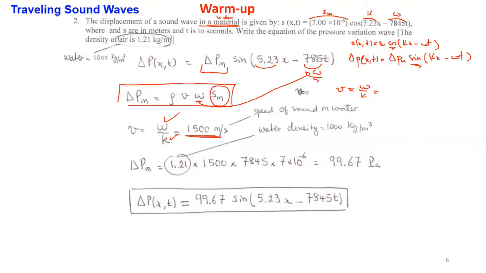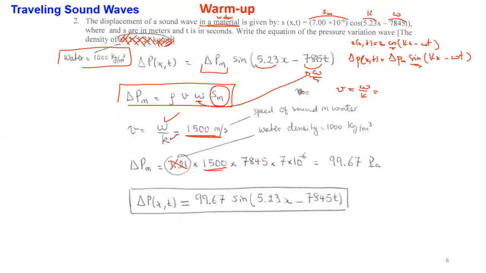So here I should not give you the density of air because it's not air. I have to give you the density of water, which is this. Okay, so I guess this was a mistake. When my friend Dr. Mackey gives this, yeah, it was a mistake, but it's water. So he gives you the density of water. So you use the density of water. Instead of having this, you put 1,000.